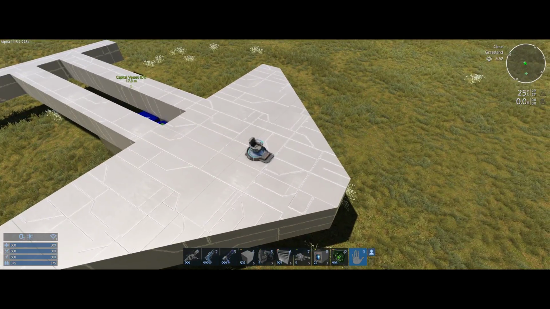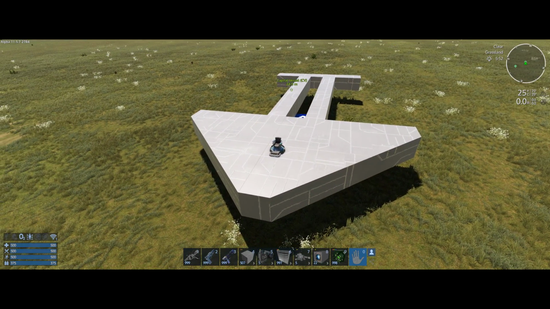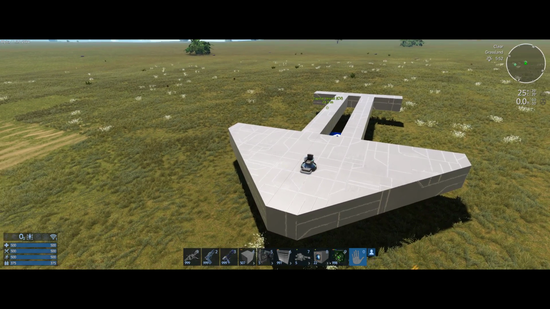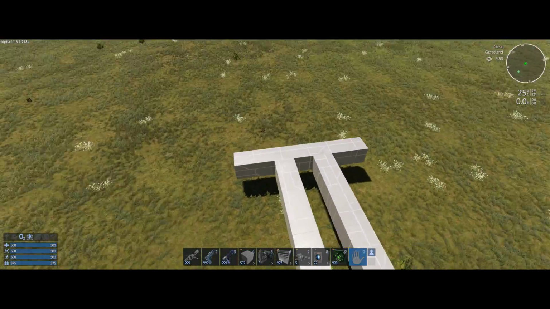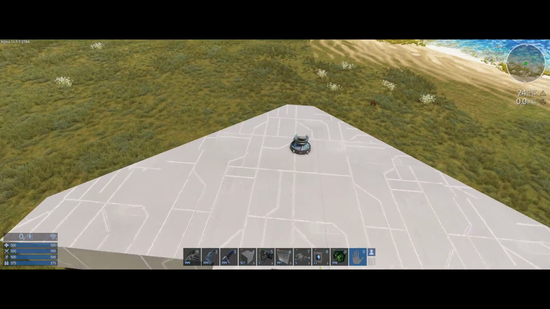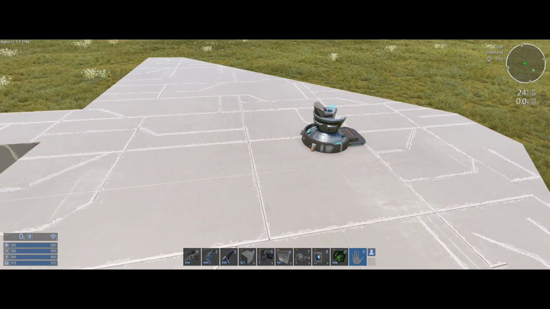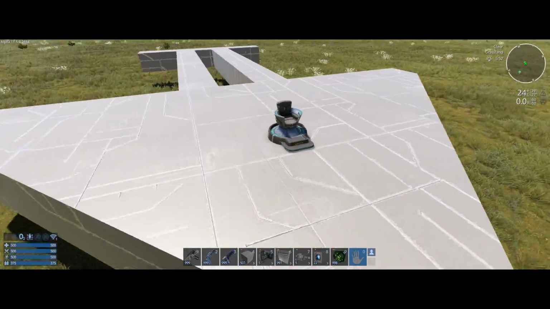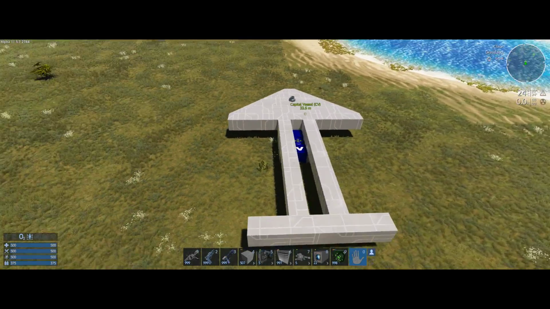I actually did this once with one of the builds too. I think it was the Carapace C3. I started building it backwards for who knows what reason. And I was like, oh no, I didn't realize it until I placed the pilot seat, and it was naturally facing the other direction. So I rotated around, thinking, well, maybe that'll fix it. Nope, it's still messed up.